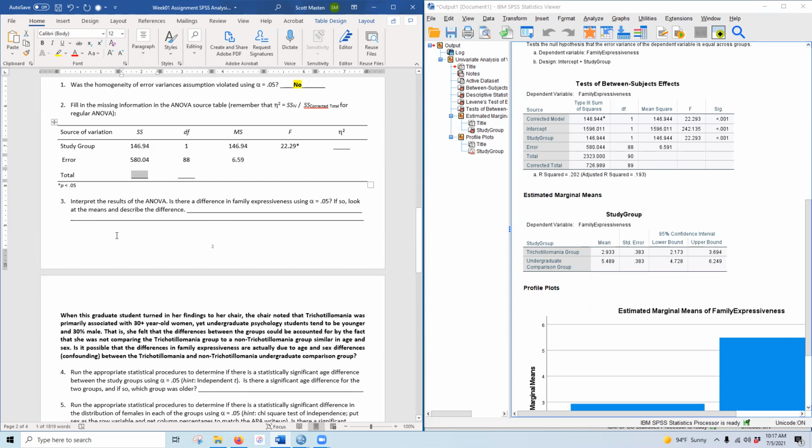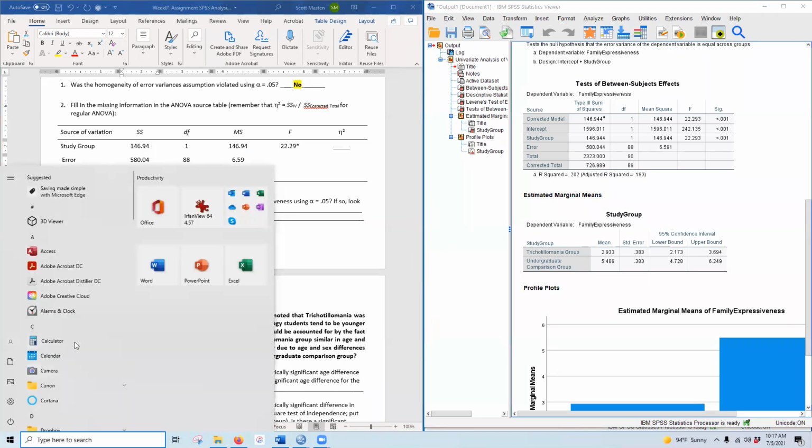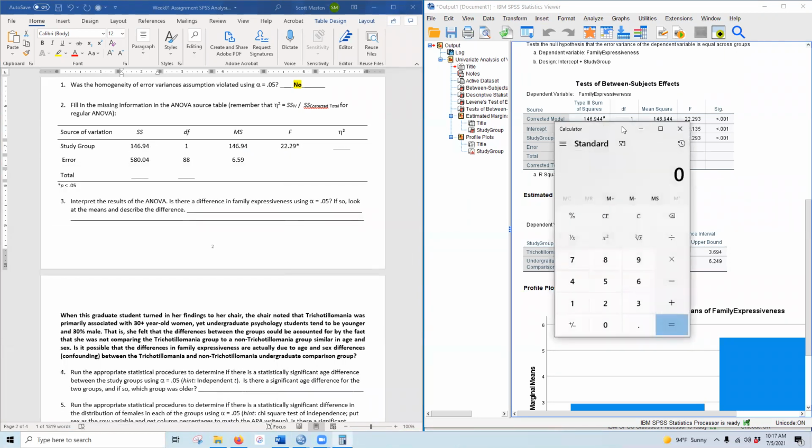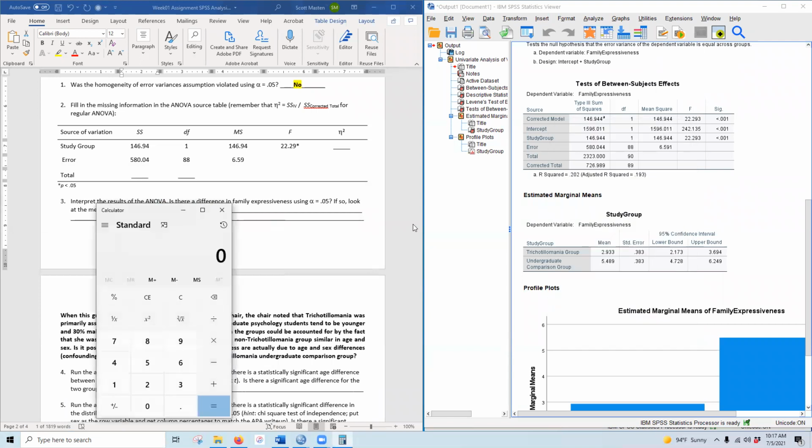So do either of these actually add up to the total? That would be 6,720. It does look like this corrected total adds up to the actual totals. But no, this semester, in fact, instead of sometimes they match, the best way to do it moving forward this whole semester is just calculate it. Just sum them up yourself, because there's times it works, times it doesn't work. Like the next table we do, it doesn't work.